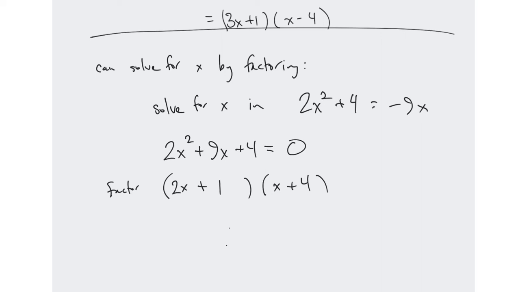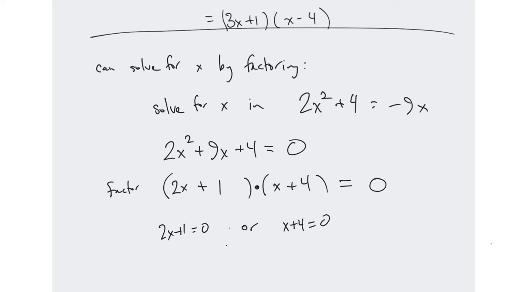All right, these are the factors. Anyway, I was trying to solve for x, right? This is still equal to 0, right? It used to be in the previous line that the quadratic thing was equal to 0. You factor on the left side, it's still equal to 0. And now, since I have two things being multiplied together, those two factors, their product is 0. That means either the one thing is 0 or the other thing is 0. So you split it up now. You say 2x plus 1 is 0, or x plus 4 is 0.